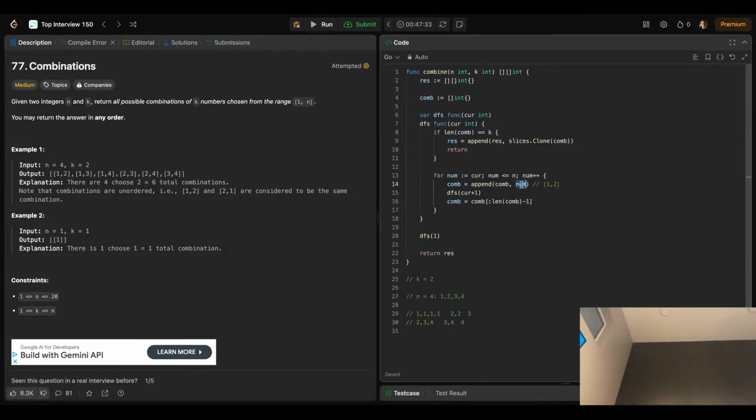Yeah, so we had 2 that has been appended. Now we have again 1. Okay, so now we have again 1. We are at 1, yeah. But num is now 3, right? Initially num was 1, and num became 2.